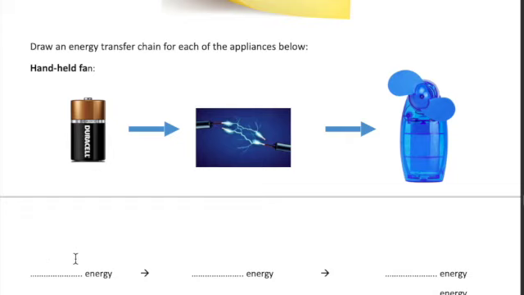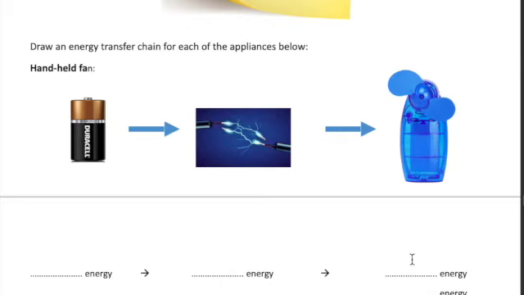So first one, you'd write down the type of energy stored in a cell. Then what type of energy does it get turned into once our circuit is working? And then last of all, this should be really obvious, it's what our topic is. So what does it then get transferred into? And at this end stage, it's often transferred into lots of different types. So think of a fan, think of all the energy types that you would have coming from it.